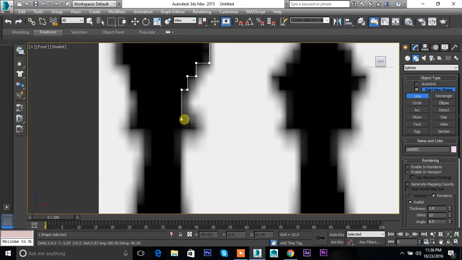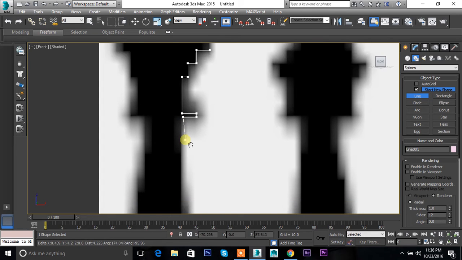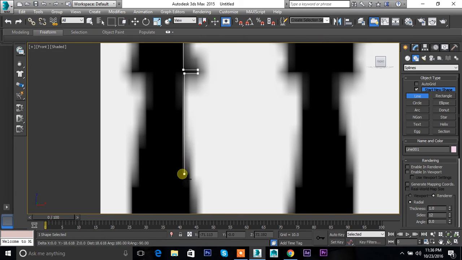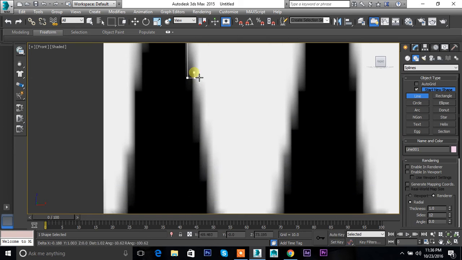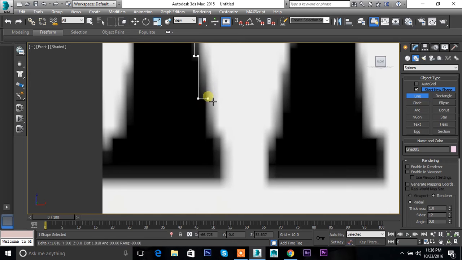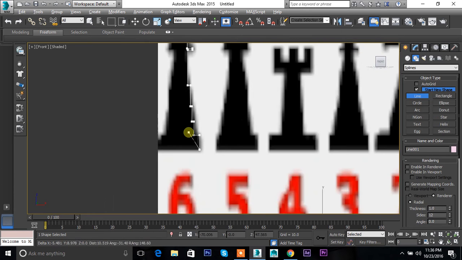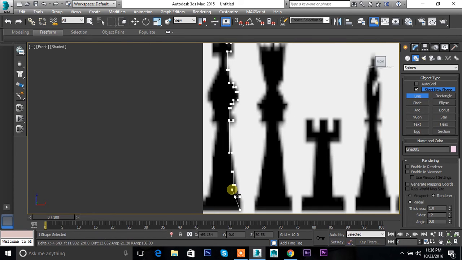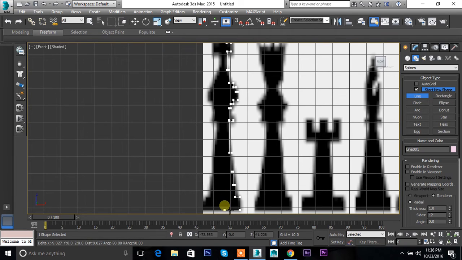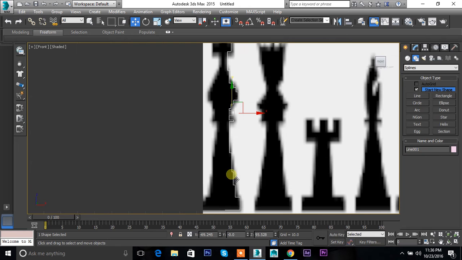Just click, and just release the shape in between. Press right click when you're done with the shape.